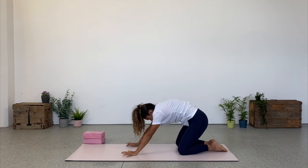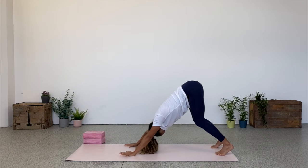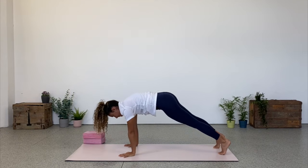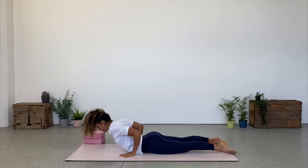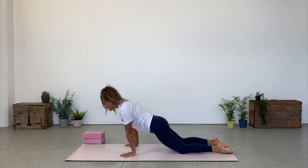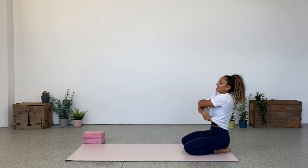Inhale, come into all fours, tuck the toes, exhale, back to down dog. Okay, inhale, high push up. Exhale, if you wanna go ahead and take full chaturanga, keep the knees lifted as you lower down. Open it up, cobra or up dog, knees, hips and thighs come off the floor. Exhale, press back into child's pose.